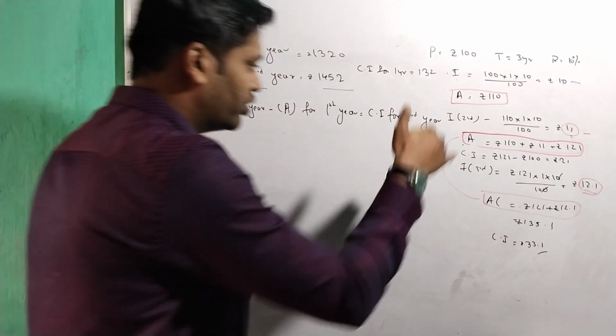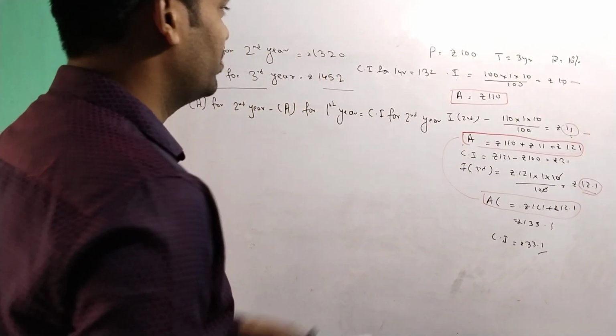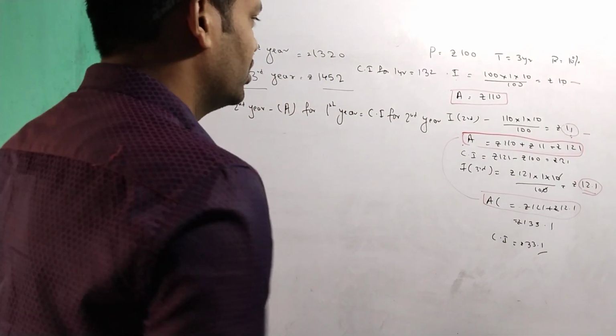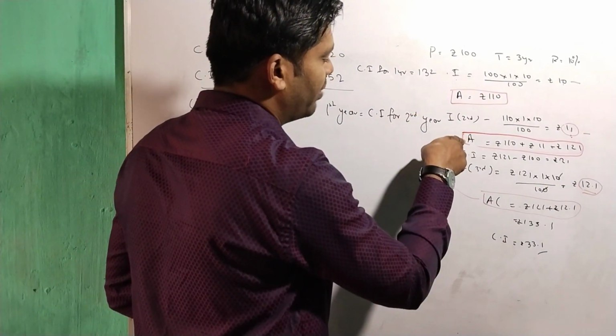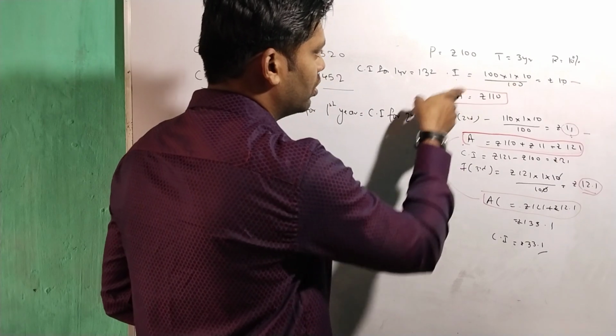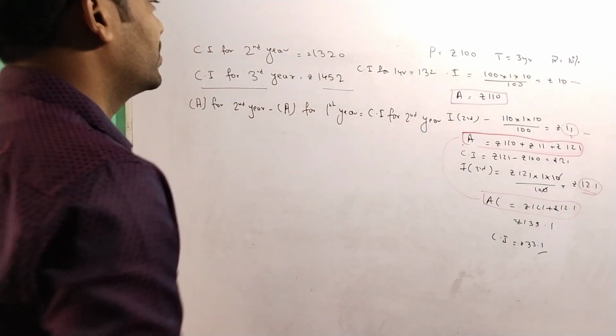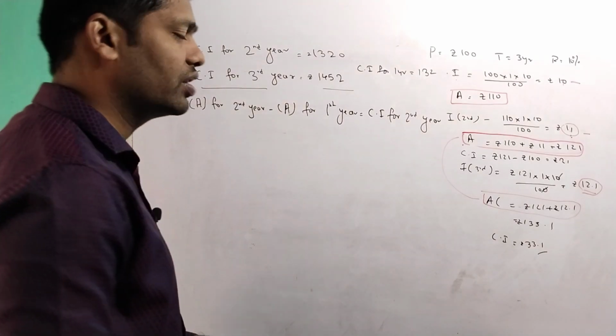But when you go down, the values are increasing and it is coming in decimal points, so it will be very difficult for us. It will be easy to do from the starting one. Can we do amount of second year minus amount of first year? That will be equal to the first year interest, but they have not given us the first year. You can do anything, everywhere you are going to get the same answer.